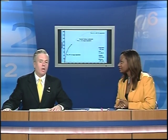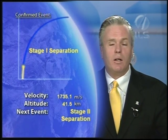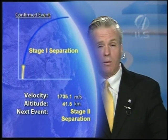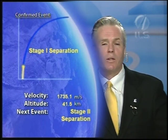We're back now with ILS's Jim Bonner. We saw the liftoff. Everything looked perfect — perfect liftoff, perfect day. Yes, everything is going very, very well with the mission. A beautiful liftoff, six engines firing just perfectly. We're waiting for confirmation of the separation of the second and third stage, as well as confirmation of the payload fairing separation.